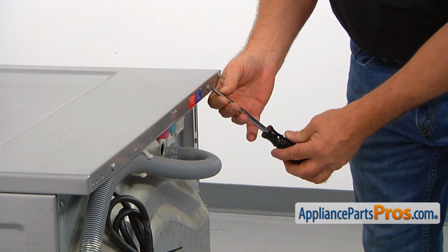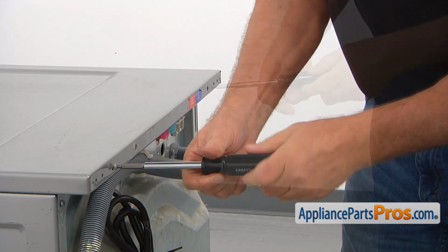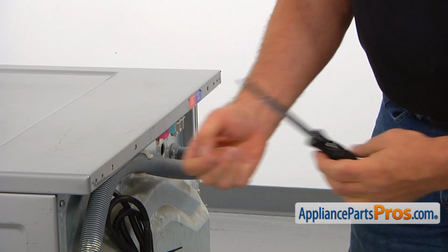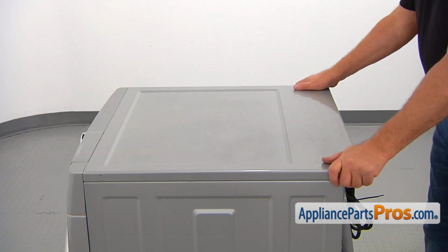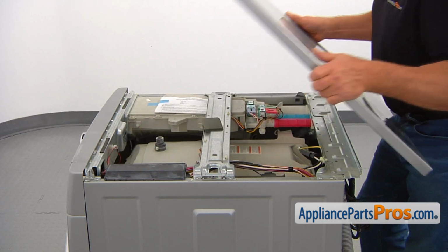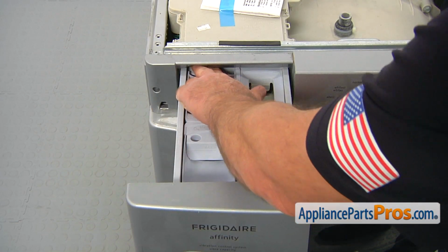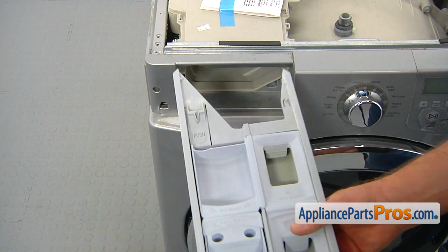We need to take the top off. Using the number 2 square bit screwdriver, unscrew the 2 screws at the back of the top panel, pull the panel back slightly, and lift it off the washer. Pull the dispenser drawer out, press the tab down, and remove the drawer completely.